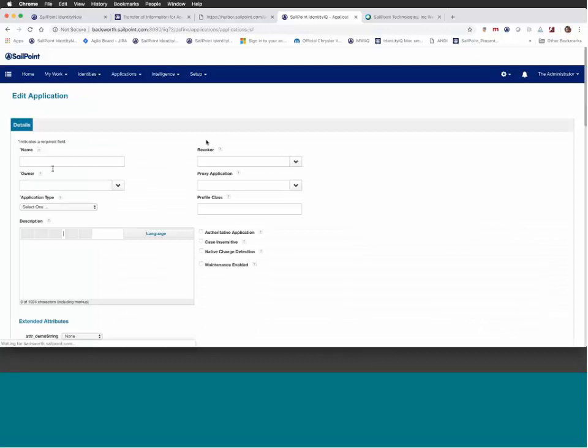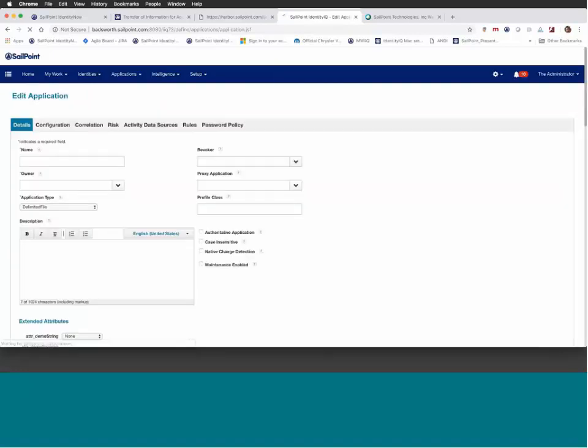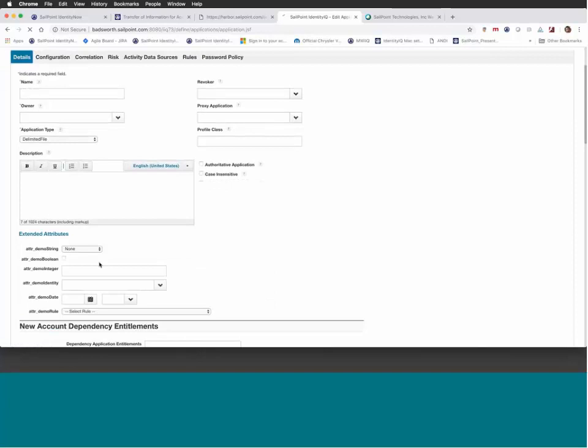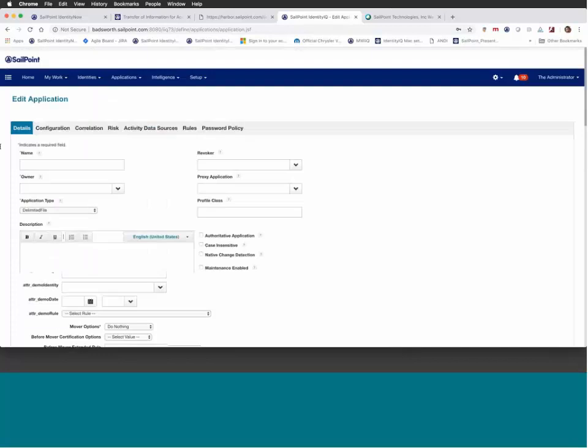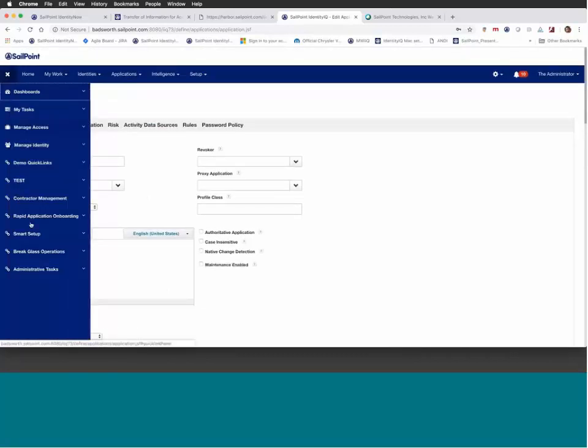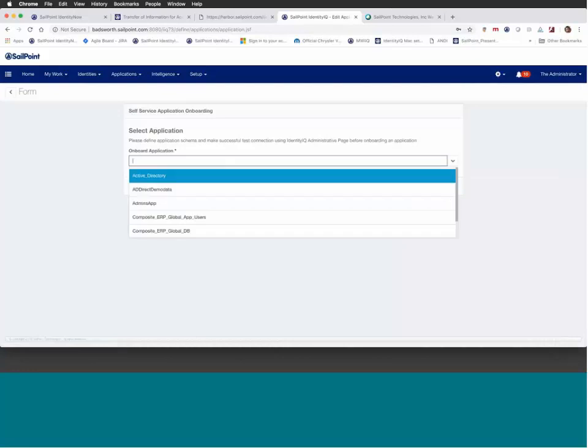You'd have to create a new application, and over here you're specifying that it's going to be a delimited file, flat file, and you would have to do an aggregation on that application. And once that is done, it'll then show up over here on this list.